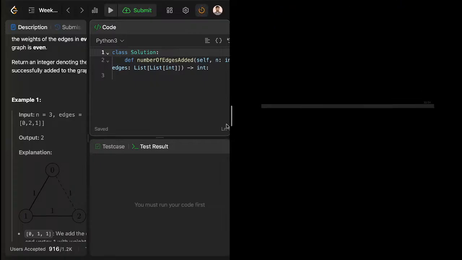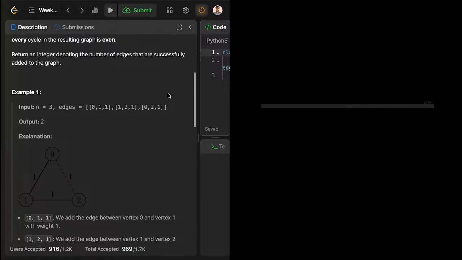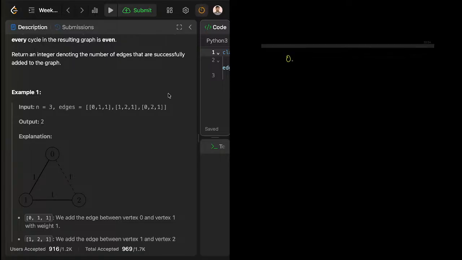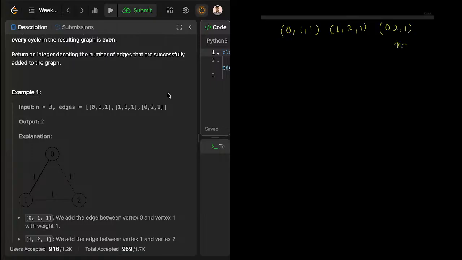In this question, let me read the question first. We are given some edges: 0 to 1 with weight 1, 1 to 2 with weight 1, and 0 to 2 with weight 1, and the number of edges is 3.